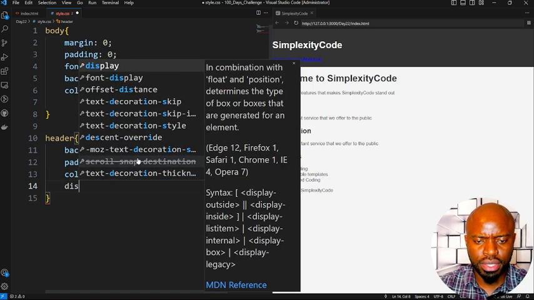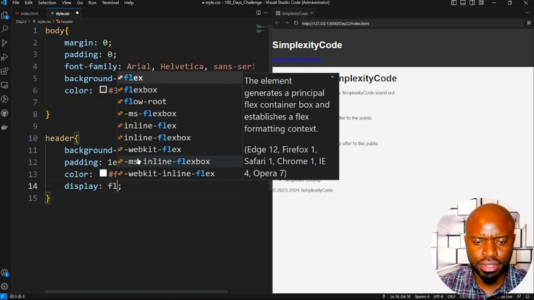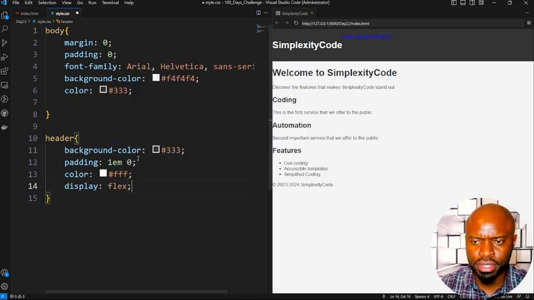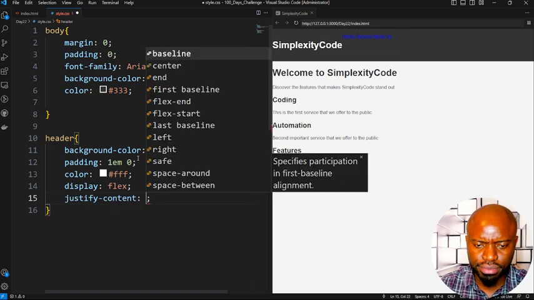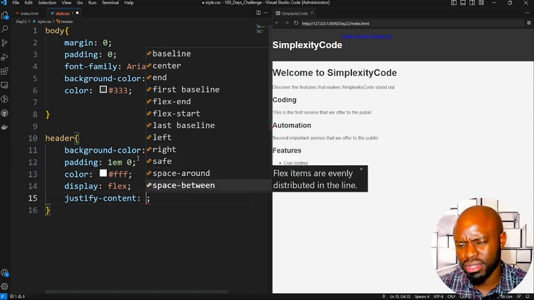So I have to set display to flex, and then I have to say justify content. I need space between, space around.